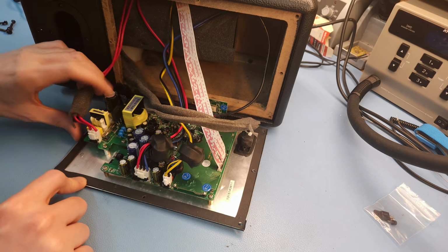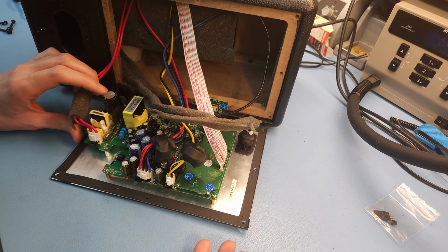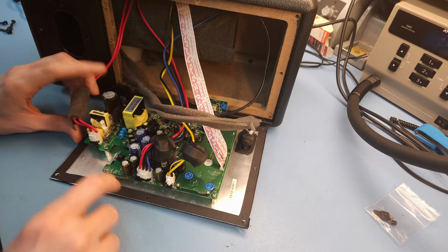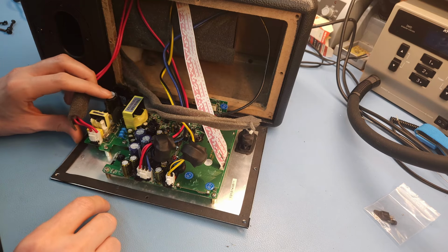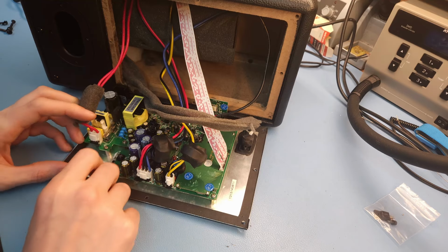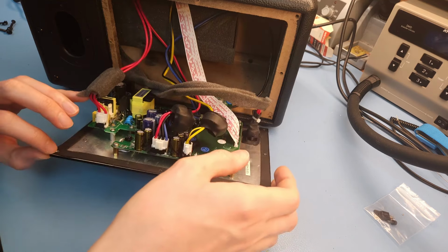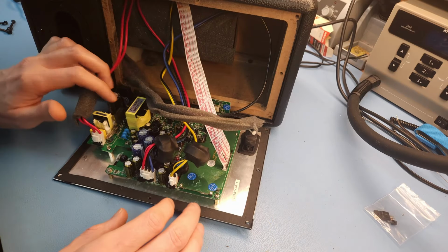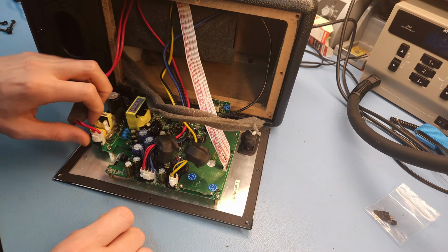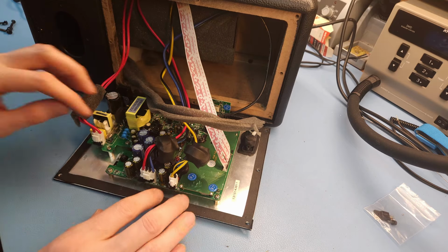So also, this capacitor holds quite a bit of charge. If you have plugged in the speaker before, make sure that this one is discharged while working on this thing. It's a 150 microfarad capacitor at 400 volts, so it's going to hurt quite a bit if you short that out with your fingers. So first thing we're going to do is disconnect all these connectors.